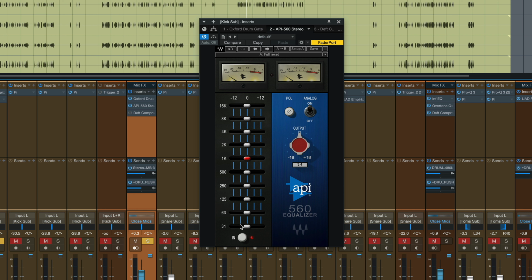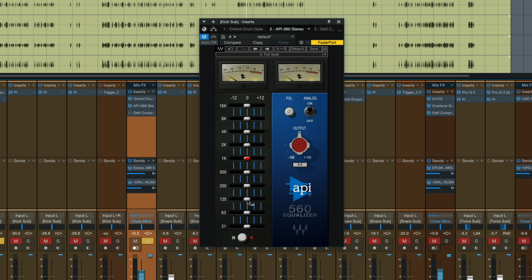First of all, this 31 hertz frequency, that's going to be your sub information. If you want your kick to be super deep, or if you want to get rid of that sub information, we can use this band right here. The meat of the kick, the main body, that's that 63 hertz. You're usually going to boost around 60 hertz on a kick drum to really let it pop through in the low end. 125, now this one can go either way.